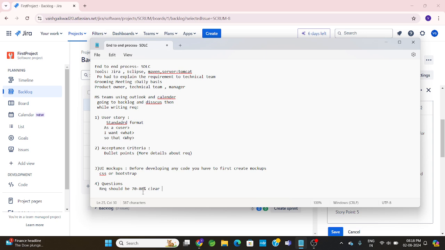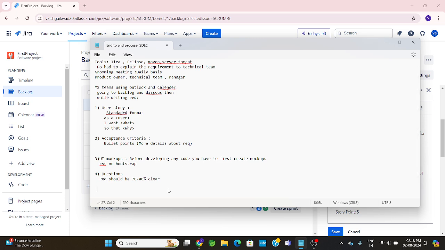So this we call DOR, meaning unless and until you are ready with this, you cannot go directly to code or build the project. So what is this DOR? It is the definition of ready.